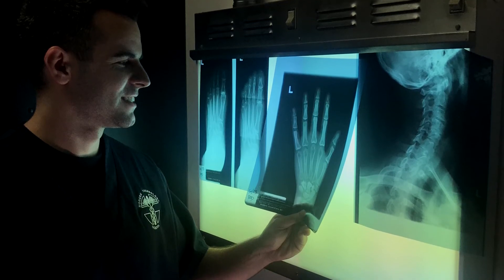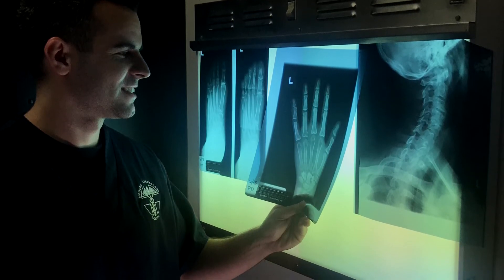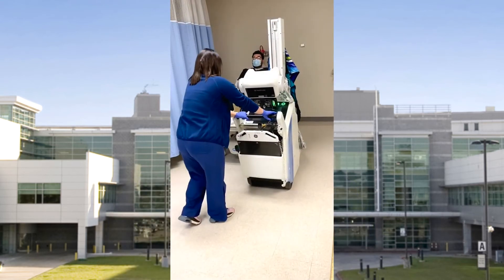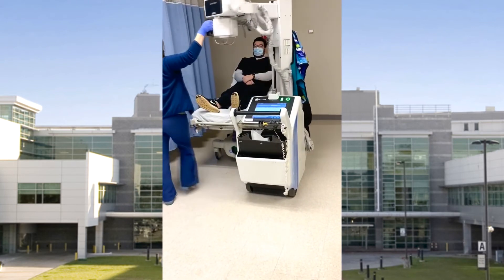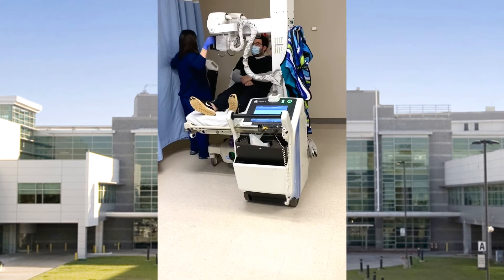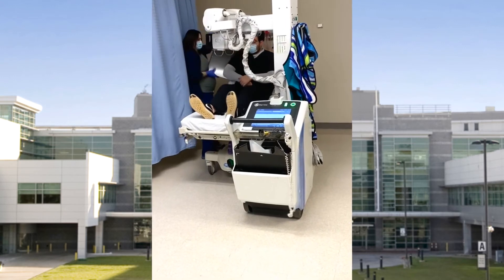You definitely can't expect to get rich being an x-ray tech, but you do live pretty comfortably. Depending on what modality you work in and your years of experience, the salary range is really large. You can make a very comfortable second income for your family, or you could be a primary breadwinner depending on how far you'd like to go in the field.